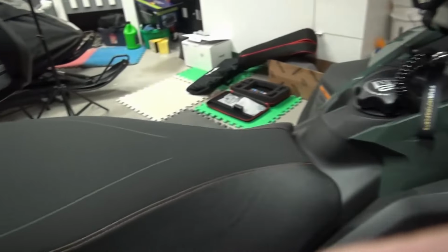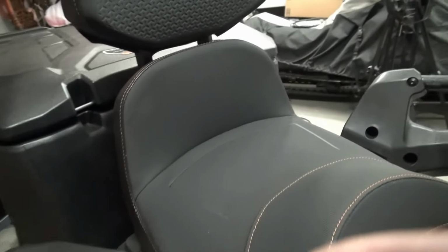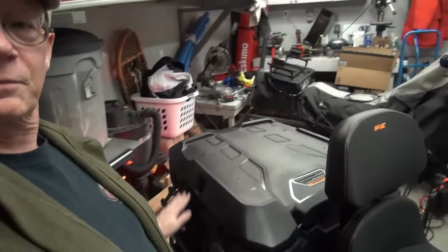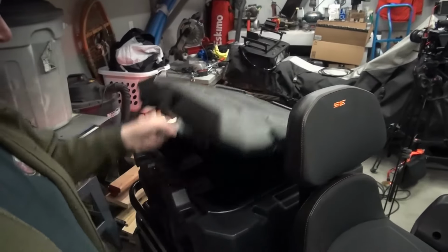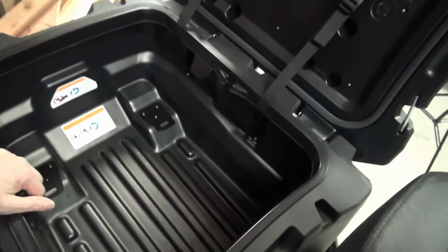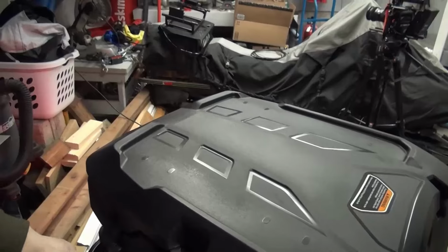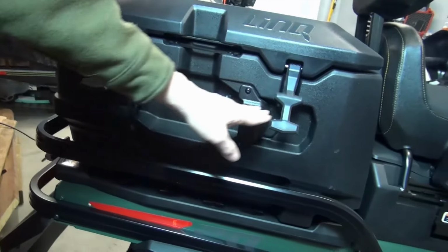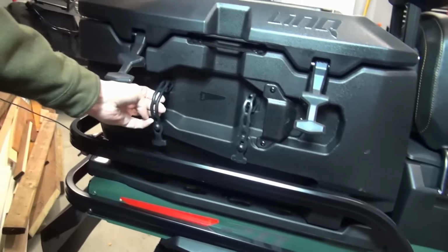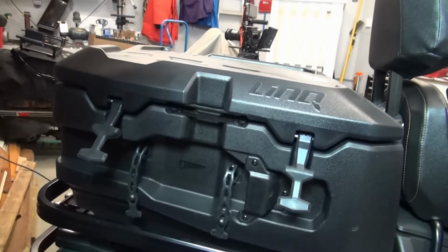Of course, being an SE model, you get the fancier stitching. Looks very polished. You know, you got nice badging on it. The model comes with the 135-inch track. Massive cargo box. Carry everything you could ever want to carry in it. So there's a saw that goes in here. I'm not sure what length of saw it really is that fits in there. Have to find that out yet. I don't think any of mine are gonna fit in there.